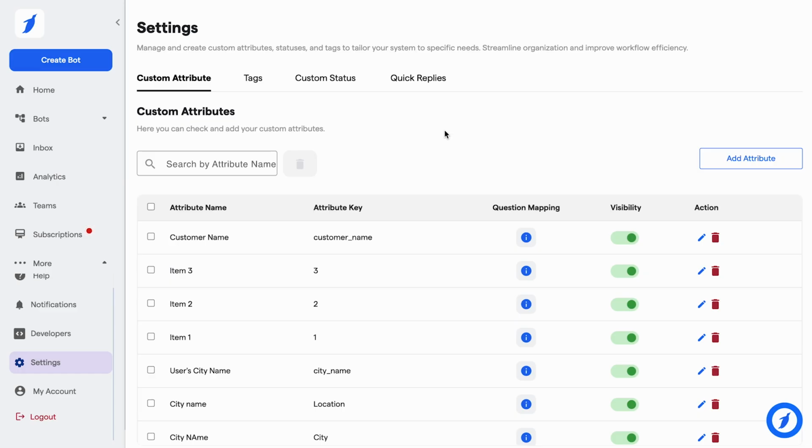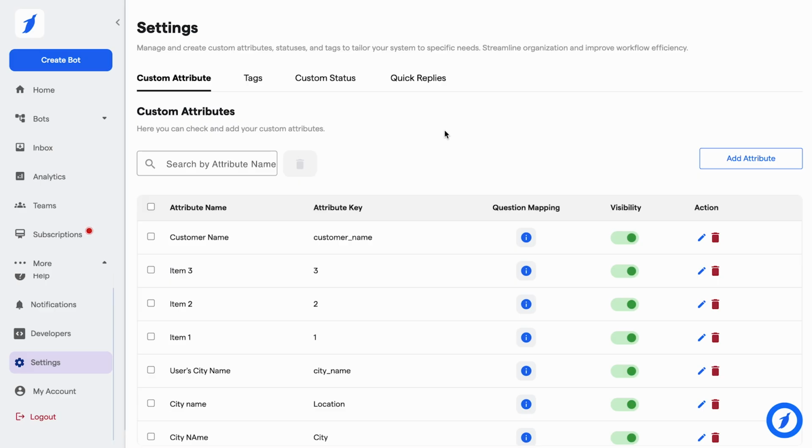So all this information you can store in multiple variables, and then later on when you need to revert to the user, you can use this information, and on the basis of that you can recommend him, suggest him the diet plan. So this is how custom attributes work.